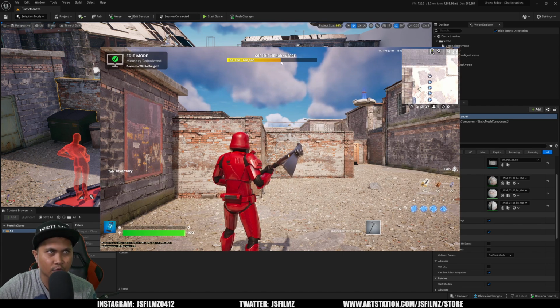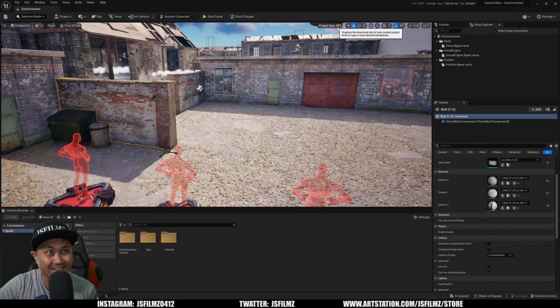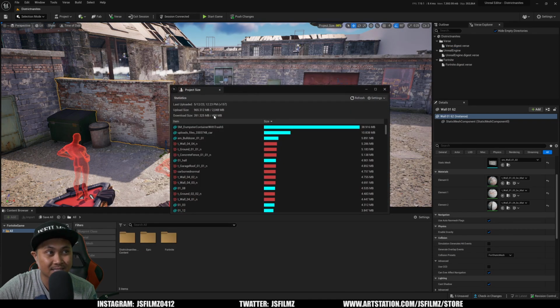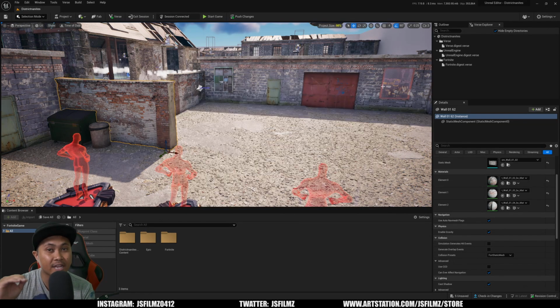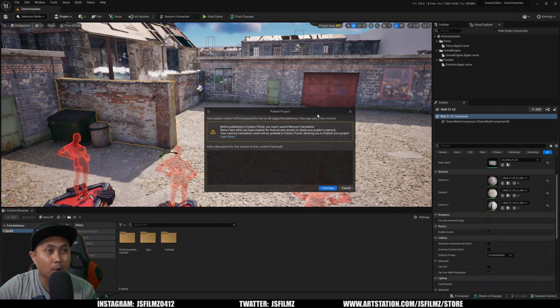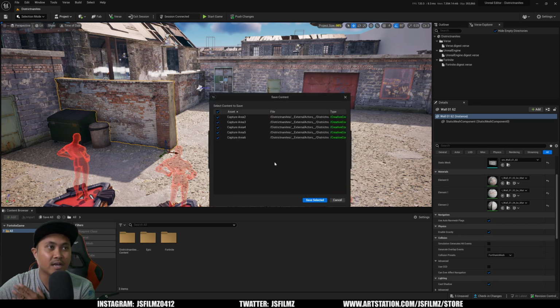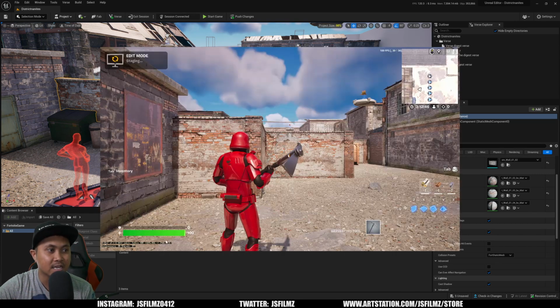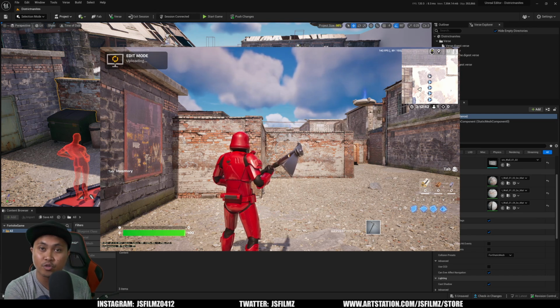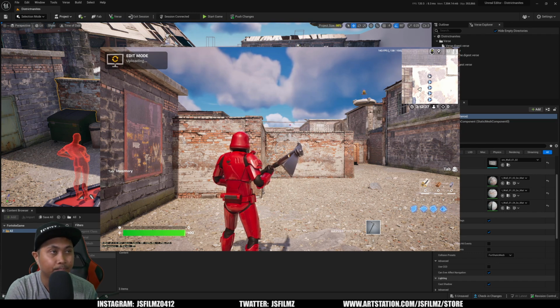So that's another thing that you should check. Make sure you're not going over 100. Additionally, your project size right here, 400 megabytes is your maximum download size. So again, I try to stay below that limit. So once that's done, I'm going to go now to publish project. And it's going to tell you need to launch memory calculation. We already did that. I'll just say continue and then save selected. And once again, it's going to stage everything, upload everything, similar to whenever you upload the project. So again, I'm just going to sit here and wait.